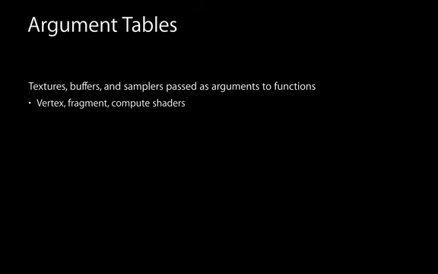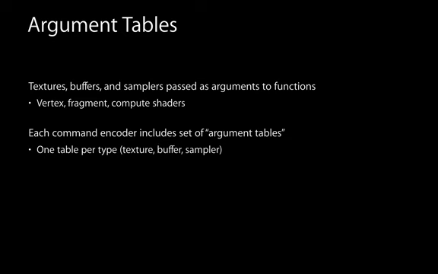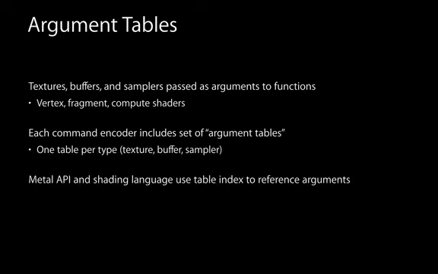One other thing to realize about the Metal shading language is you need to get data in and out of your shaders. So we use a method called argument tables to let you specify which arguments, which resources, and which data needs to move between the API and the shading environment. So each command encoder will include what's called an argument table. And this is simply a list of the resources you want to use in the API that you want to read, access, and write in the shaders themselves. There's one table for each type of resource. And then the shader and the host code will simply use an index into that table to refer to the same resource. Let's see an example.